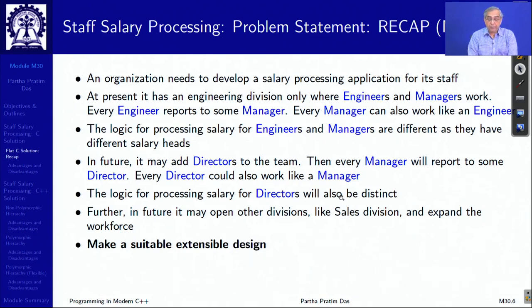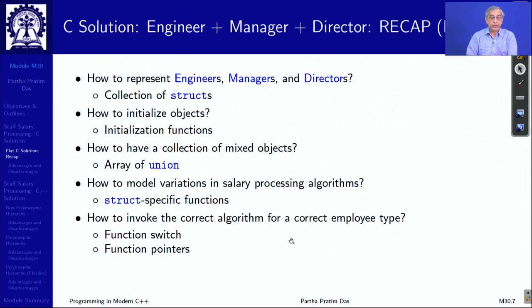Here is a recap of the problem. The organization needs to process salary. It has an engineering division with engineers and managers. They have different logic for their salary processing. In future, directors may be added. The directors' salary processing would also be different from all these, and further in future there may be new divisions and we need an extensible design.